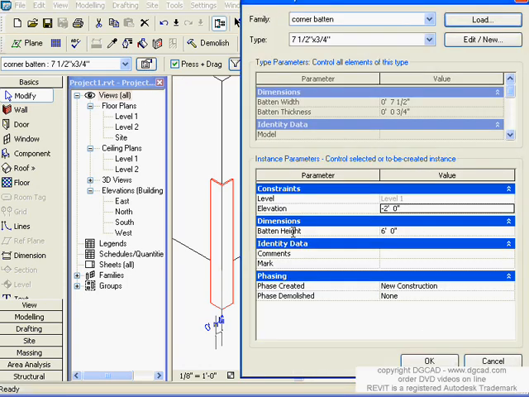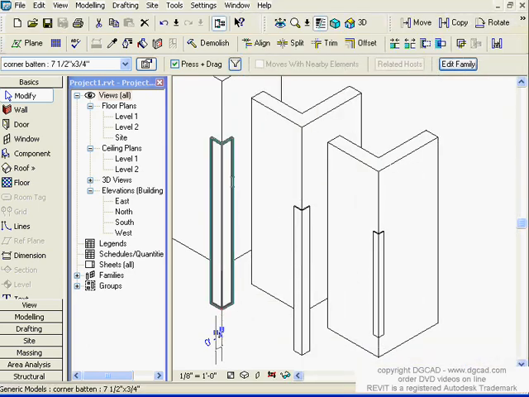So now I'm going to go back into here. I'm going to say, okay, the elevation, now I've lost a couple of feet, so I have to compensate for that by going up to here and maybe setting this to be 8 feet. So the height of the batten is 8 feet based on the elevation, based on this first level. So I place it on level 1. The bottom elevation is -2, and it's 8 feet long. And then there I have it.